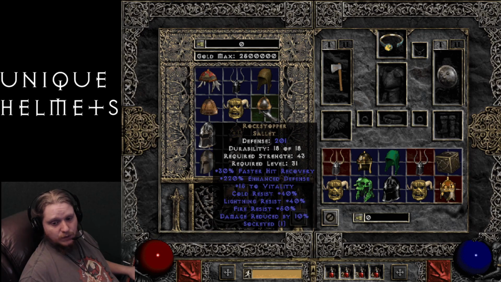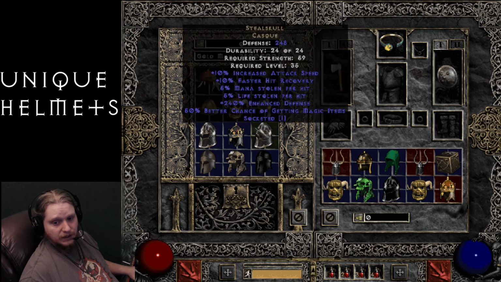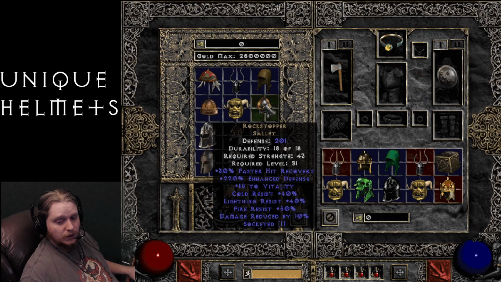Next on the list, we have the Rockstopper Sallet. I've actually used this myself quite a few times, specifically because of the one effect on here, which I'll get to in a minute. But it has 30% faster hit recovery, which is very nice, 201 defense for a helmet, which is also very nice. It has 15 to vitality, cold resist 40%, lightning resist 40%, fire resist 50%. So very nice little elemental resistances there. And then on top of that, it has damage reduced by 10%.